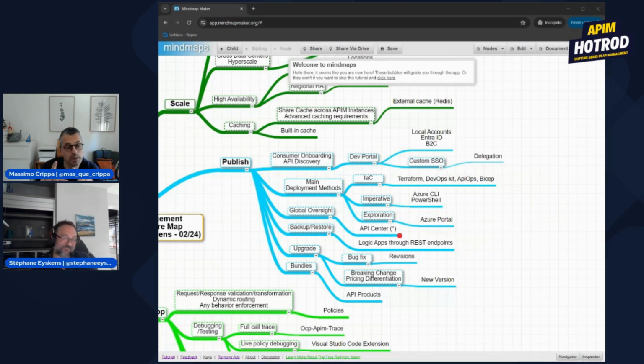But the important thing is that this API interfaces with the ARM API and does actions on behalf of the user. So in this way you can make sure that company A sees the data A, company B sees the data B. I can create a subscription key, for example, on behalf of the logged in user. That's also something that was very challenging some years ago, and now it works as a charm.